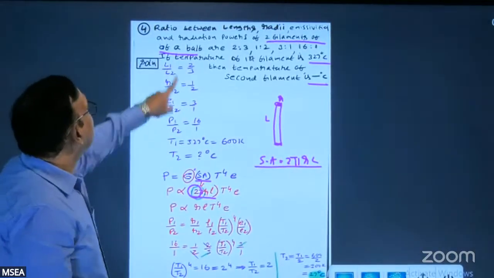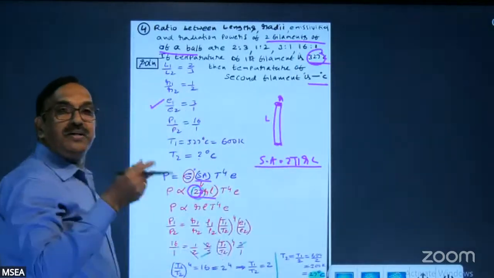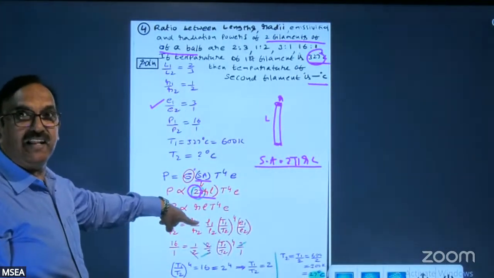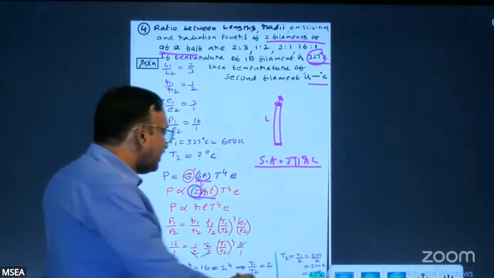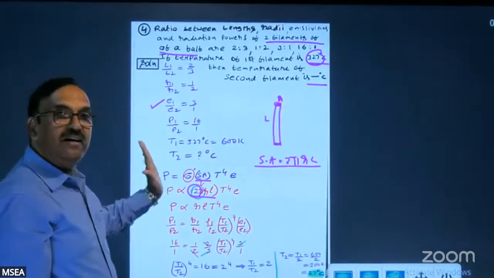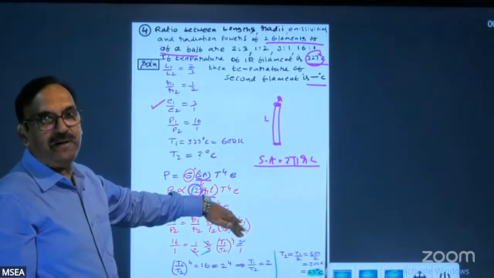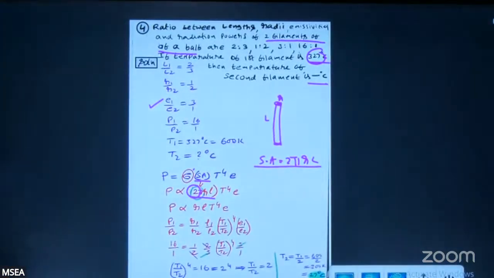First thing is, this temperature in degrees centigrade, you have to convert into Kelvin. You definitely get the answer in Kelvin again, but that Kelvin is to be reconverted into centigrade. From centigrade, you have to come to Kelvin, and again from Kelvin back to centigrade. Okay? That's the thing about this small question.